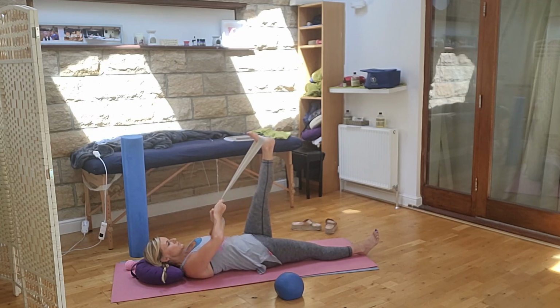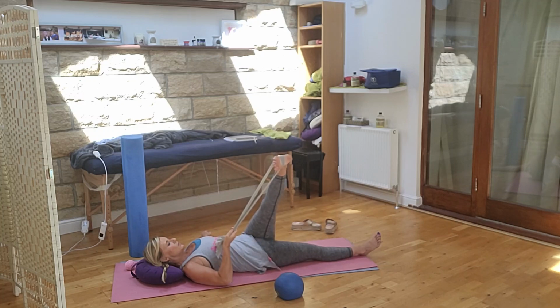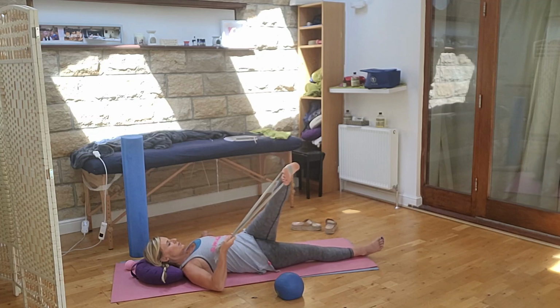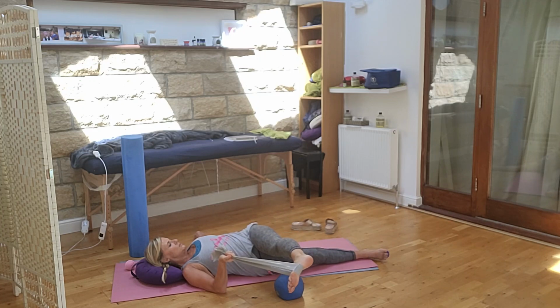Back to center. Anchor the foot in. And again, just over just a little bit. Hold. Yes, a little bit more through the whole of the back leg. By taking the foot in, it can go down in towards that ankle area. And then gently back to center again. And then again, over. If you want to bring it all the way down, then you can, or just go to where you feel comfortable. So to about there for me. I don't want to force it too much down. I can still feel that stretch.